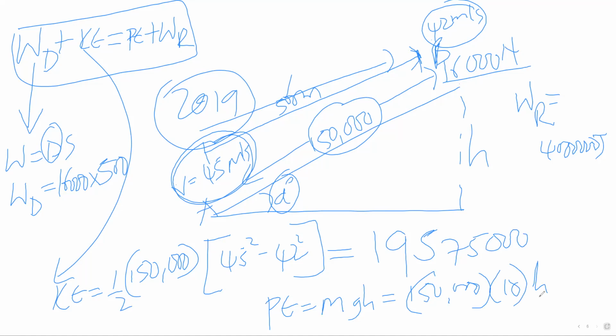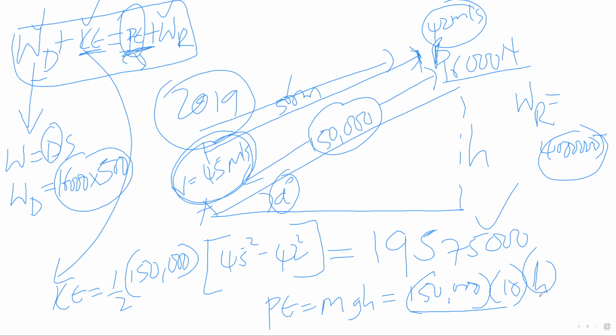We have the work done by resistance. Yes, it's here, guys. So you can see that in the equation, it's only this part which has the h. So it's like we are solving for h. We have everything, guys. So now we can go ahead and substitute. The work done by the driving force plus the kinetic energy is equal to the potential energy, plus the work done by resistance, which is already calculated, guys.